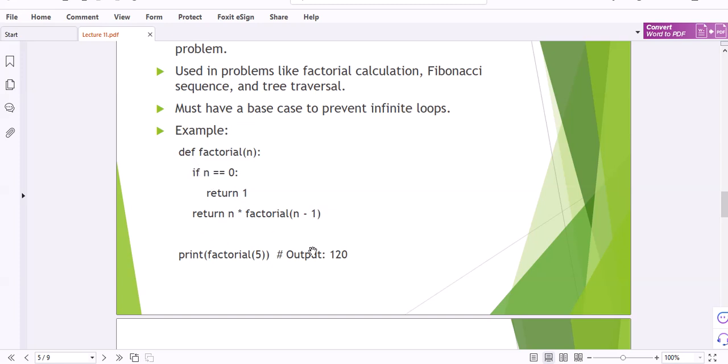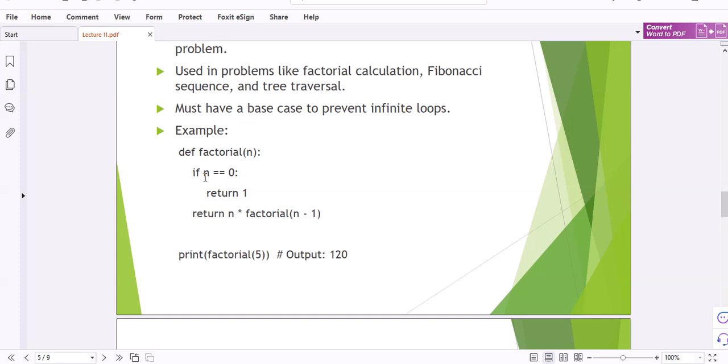Now here I have defined a function. I have named this factorial, and I am passing an argument n. The value in n is 5. Now I have written a condition. You should note that in a recursion you necessarily have to put a condition.